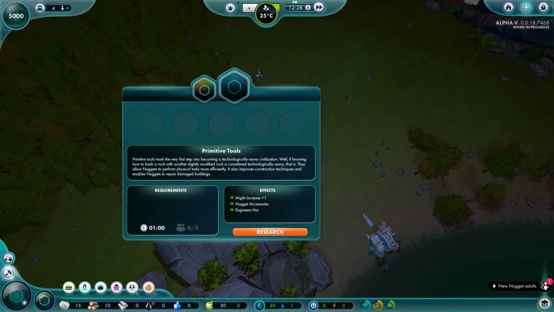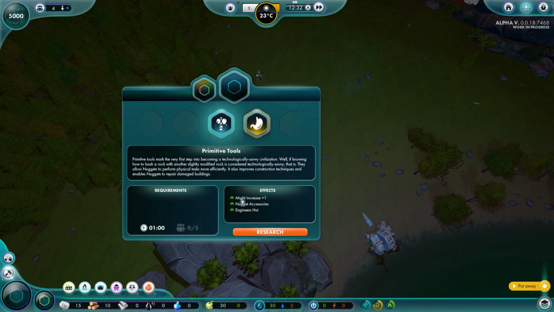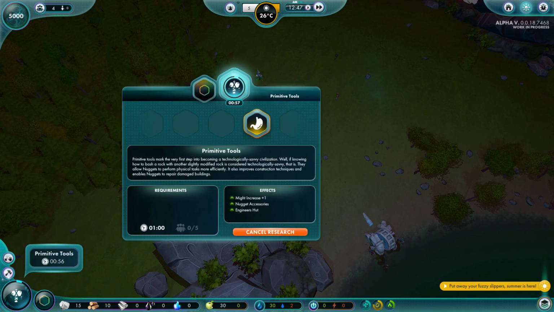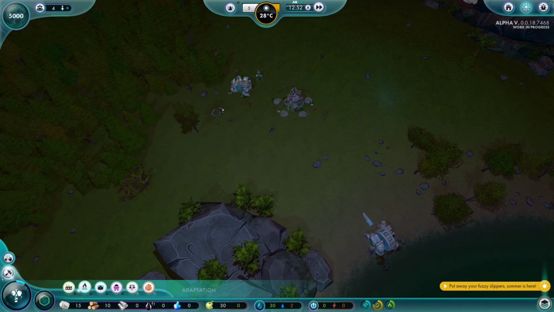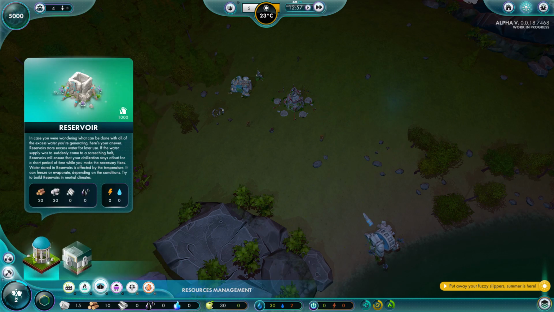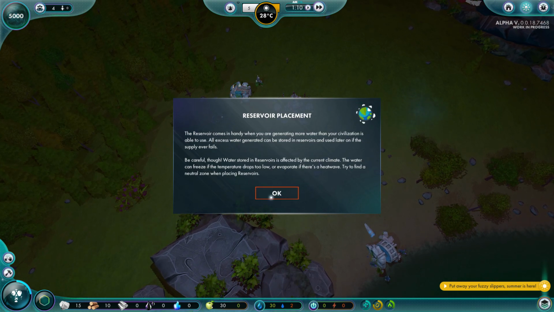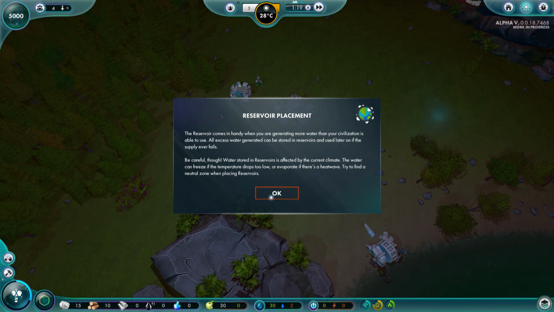Let's get them a water reservoir as well and get them researching primitive tools. Might increase by 1, nugget accessories, engineer's hut. Okay, they're researching that now. And we are going to be getting them, I want a reservoir. This is where they can hold their water. Handy when you generate more water than your civilization is able to use. Be careful though, water stored in the reservoir is affected by current climate. It can freeze or evaporate.